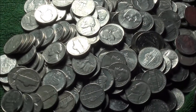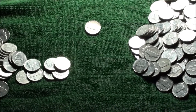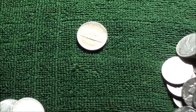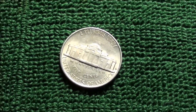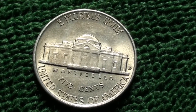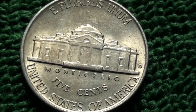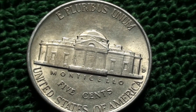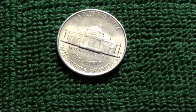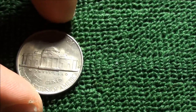Alright, what's going on guys? As you can see, I've got a whole bunch of nickels here. I've been searching and I just had to click on the camera real quick — this is unreal. Let me go ahead and zoom in for you and show you the reverse. Look at that! I know it's sort of a giveaway for those of you who know — take a look at that mint mark to the right.